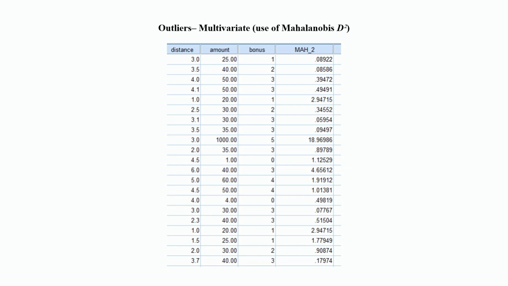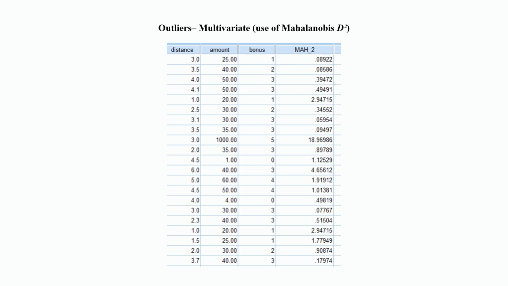Here we have 2 independent variables, that is amount is the dependent variable, distance and bonus, these are independent variables. So, when you have 2 independent variables, the Mahalanobis distance d square should be less than 13.82.